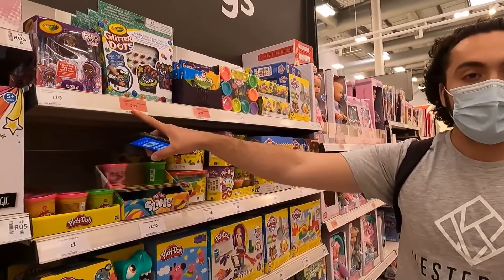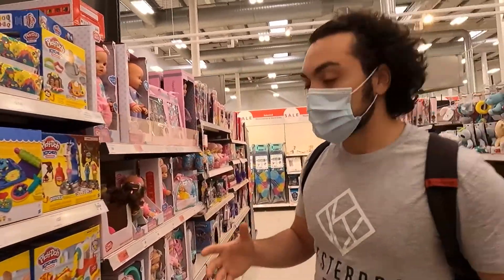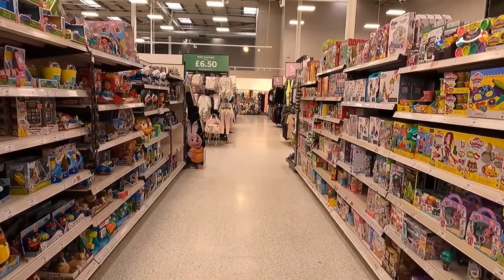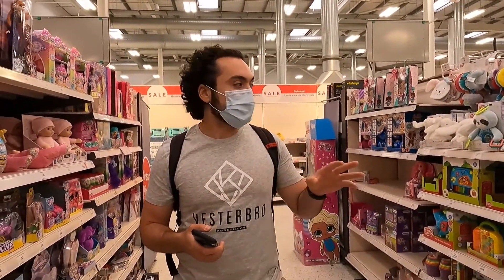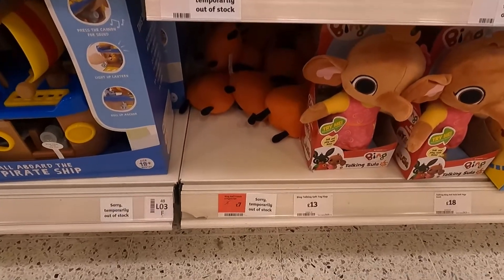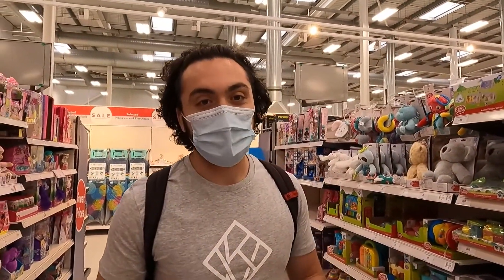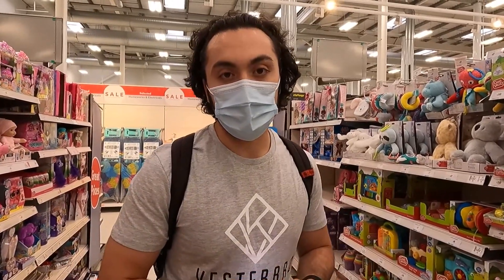Make sure you check that you're eligible to sell on Amazon and that the product is not hazmat — really important. Just come down the aisle and check left and right. In this Sainsbury's in Manchester next to Heaton Park, you've got three aisles of toys plus end-of-aisle clearance sections, which are pretty good. You can also try baby products if you can find them discounted — those might be worth trying too. Really, anything that might sell — just scan it. It doesn't take long to scan once and see if it's sellable and how much profit is there.